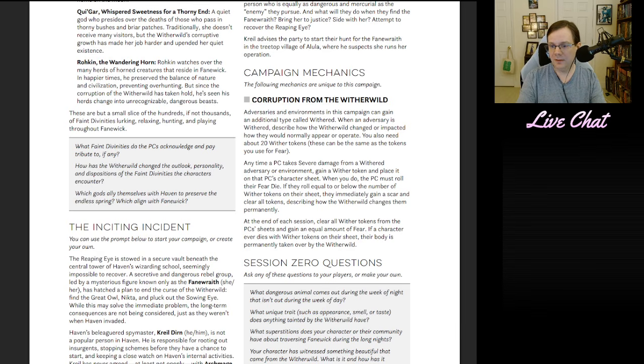So that is a, let's say, 35 to 40 minute overview of what campaign frames are. I want to talk a little bit more about how to use them. You're starting a campaign and you're trying to figure out, do I want to use a campaign frame? If so, do I want to use one of the ones that's in the book, or, depending on when this is, something that's been released as a third-party campaign frame? Do I want to make my own campaign frame? What are the upsides and downsides of that?